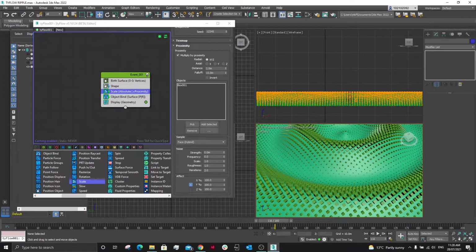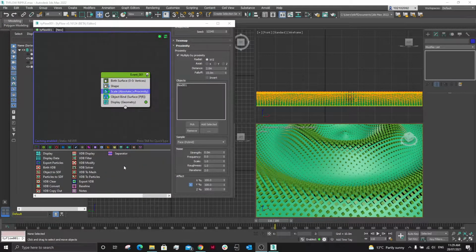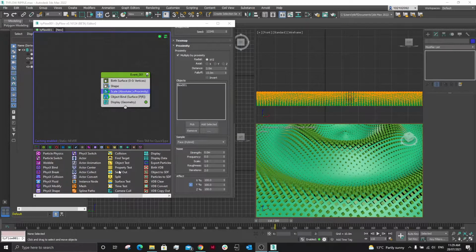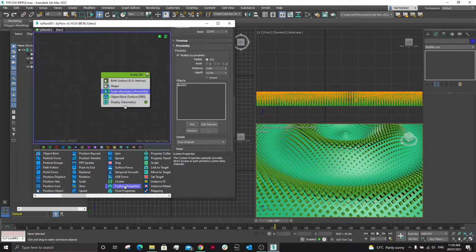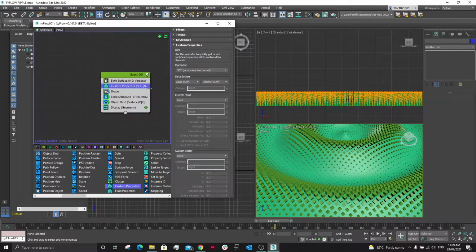So now we're going to add some colour. We are going to come across to custom properties, and stick that just under the birth.